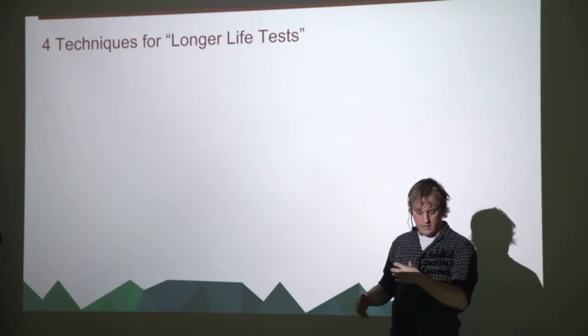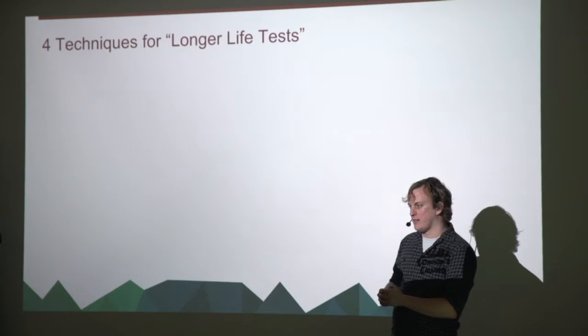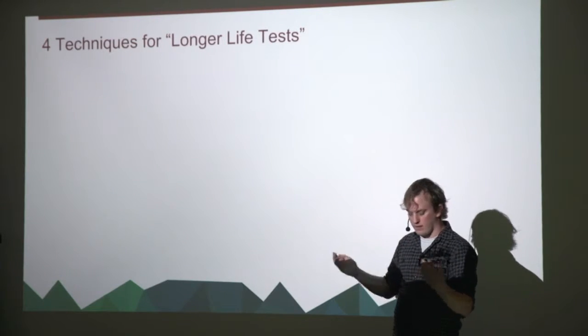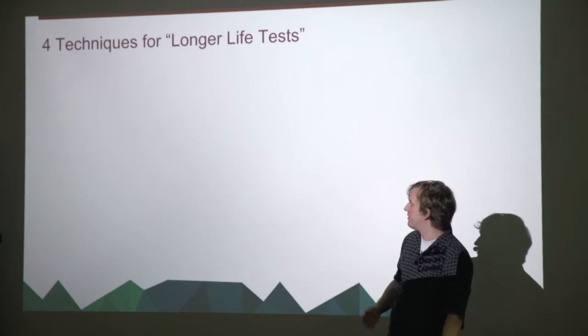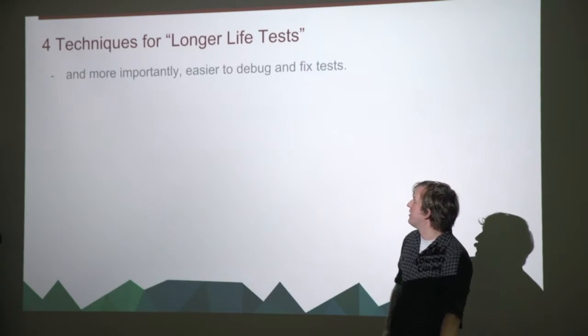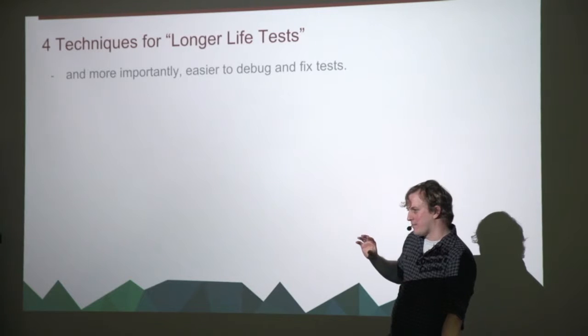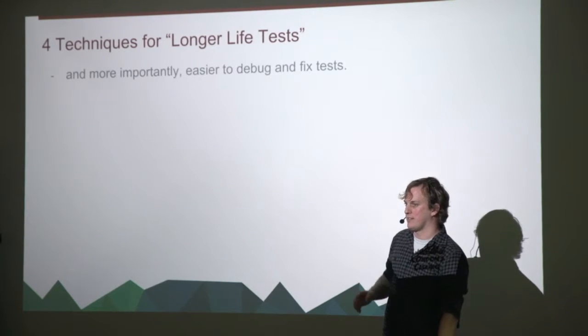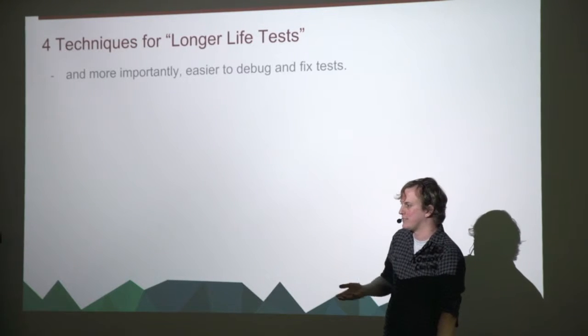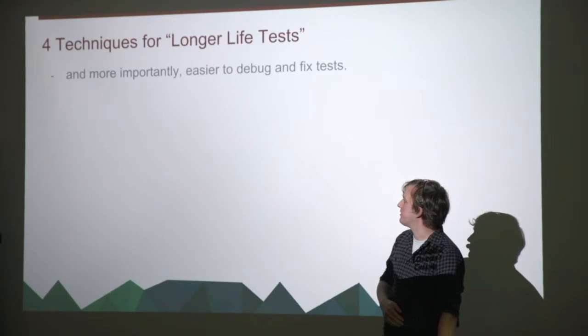So I'm going to go through 4 techniques here that we've developed at Design It by and large, and from interaction with the community, on how we make sure that our tests stand a little better in the test of time. And even if they don't always pass for the next 10 years, at least they're easier to debug and fix. And that's one of the most crucial things, is knowing why a test is failing so that you can fix it really quickly.